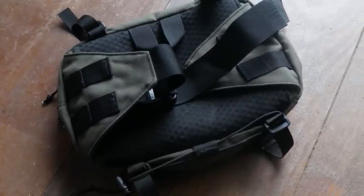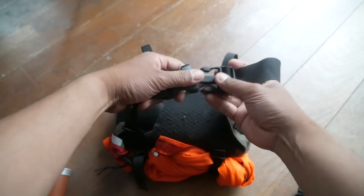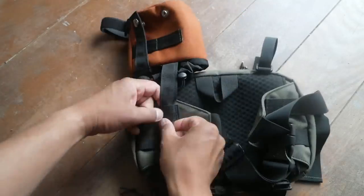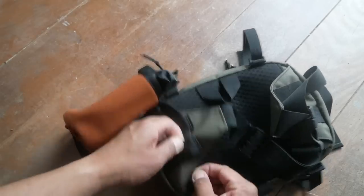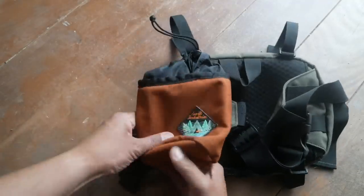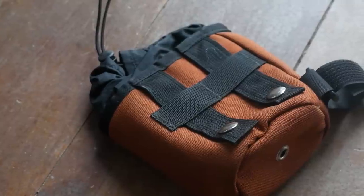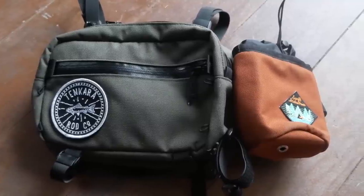It's straightforward and works like any other handlebar bag. Very cleverly tucked in the back is a waist strap, and what's unique about this waist strap is that there is a triangular piece of fabric which is meant to be used with their Sidekick stem bag slash chalk bag. I think it's a great accessory because now you can carry things like water with you when you go fishing. Here in Montana, I found the Sidekick super useful because I actually put bear spray in it, so I can have bear spray that's quickly accessible on the bike. I can also use the Mali buckles on the back and attach it to my wading belt when I'm on the river. So lots of uses — and if you're going to get the Elwha, the Sidekick is a great upgrade to consider as well.